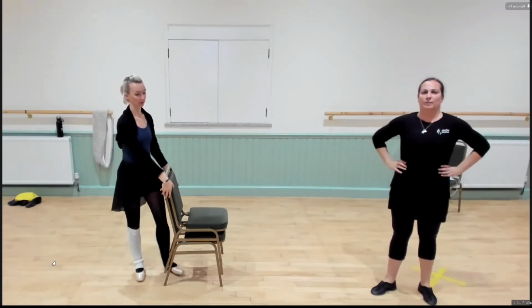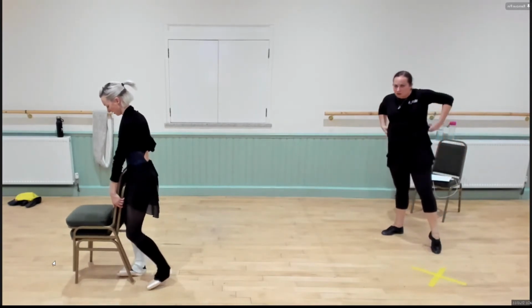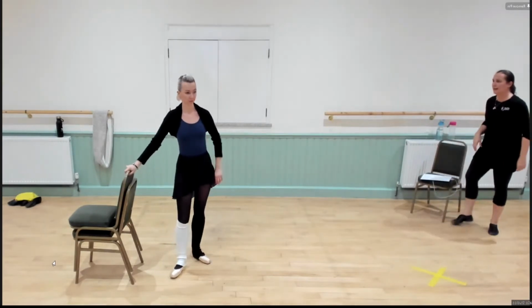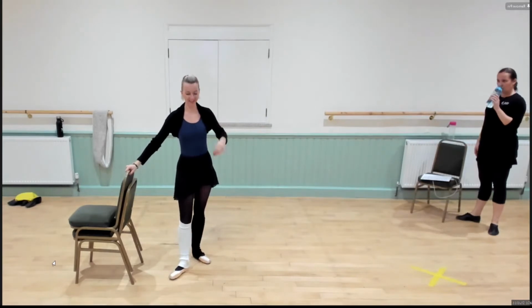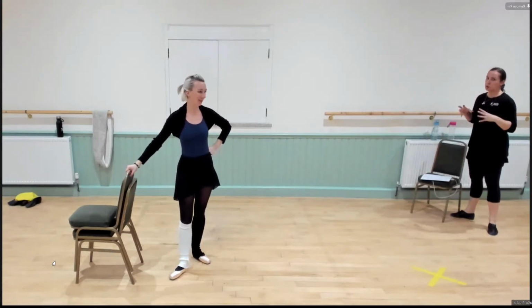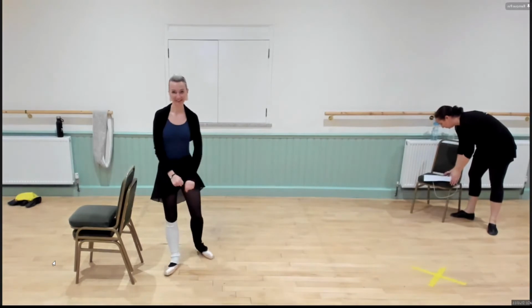Inner thighs a little bit more, guys, when we do the next side, please. Inner thighs. Just see if you can get a little bit more squeeze up at the top and holding on the turnout. Would you say, Jen? And breathe out. As you go up, breathe out, not in. Yeah, real sharp, because you'll all be purple by the end. Exhale on that effort. Well done, let's go again.